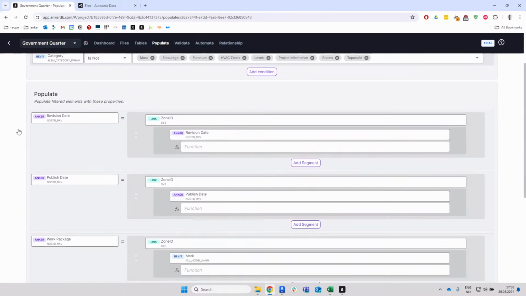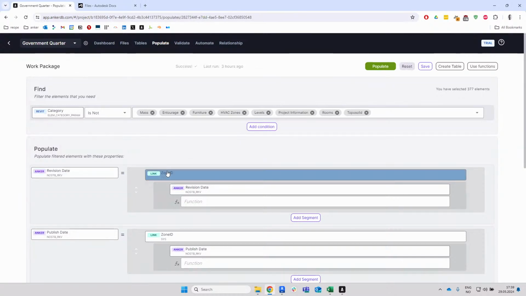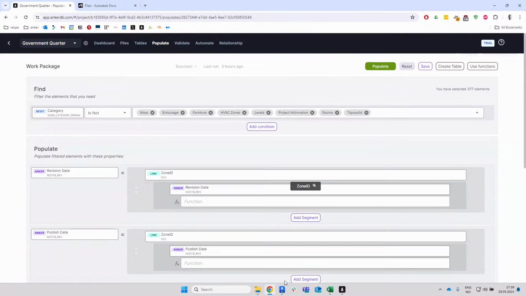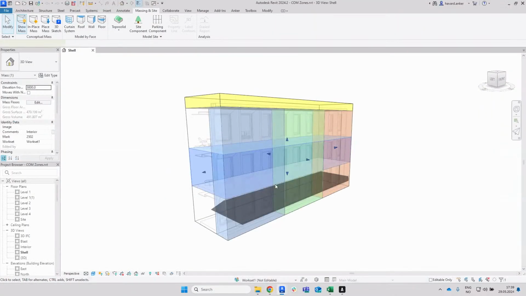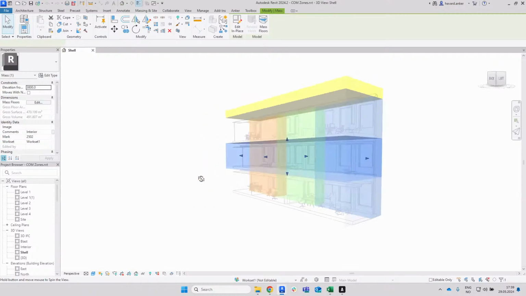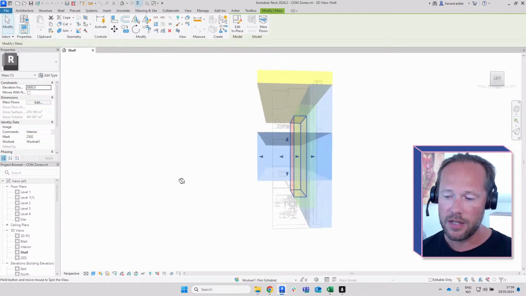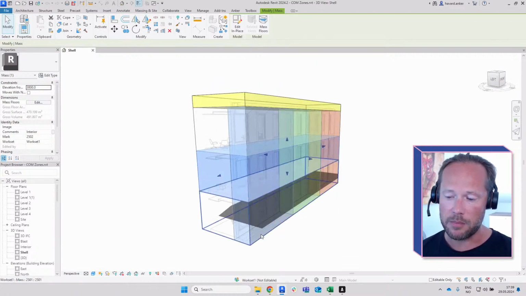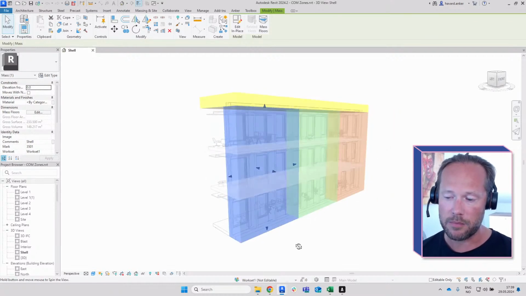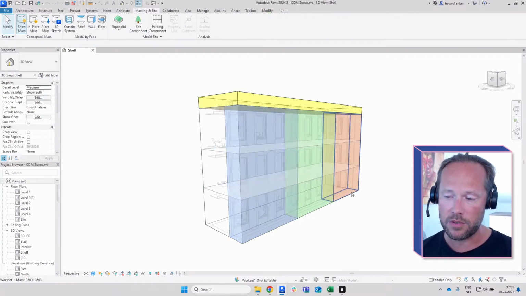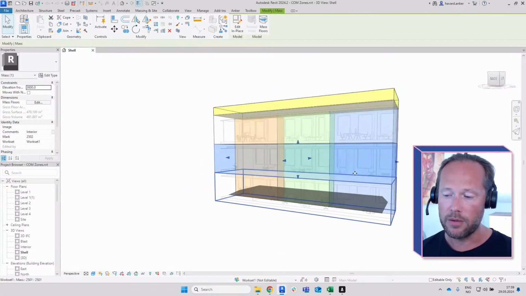And then I'm here copying a revision date from the zone, which is a mass element that I have in a separate Revit file. So this is a workflow that we see a lot happening around that. I build up an empty Revit model that doesn't contain anything else than just mass elements. And then I use these mass elements to batch write data to the elements inside of them. This is for the facade. These colored elements are for the roof and facade. Control zones is what we call it. And then this is for interior.